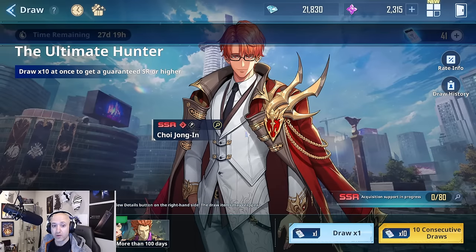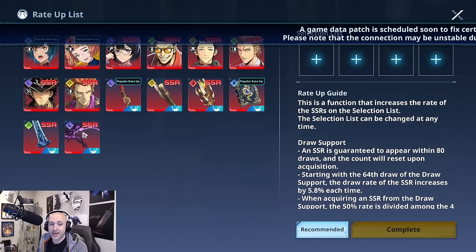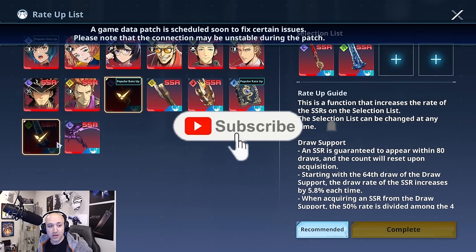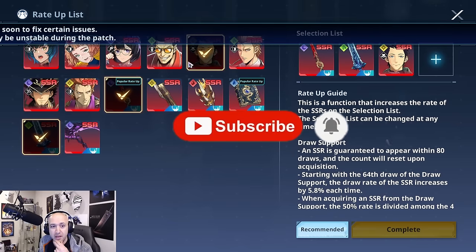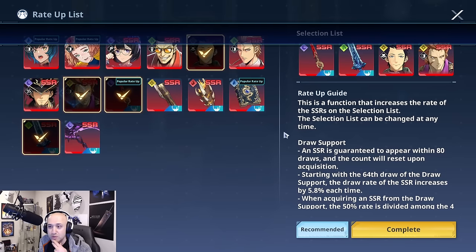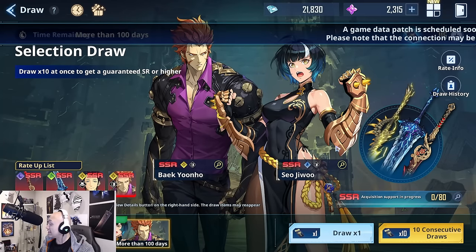So we're going to go for Choi. We're going to go for the selection draw. First off, selection draw here. I'm going to go ahead and pick my weapons because I actually want some weapons in here. Popular rate up. We're going to choose that. We're going to choose the sword. I'm going to choose Min, and I'm going to choose Limb. Actually, you know what? No, I'll choose that setup. Okay, you guys ready for this?